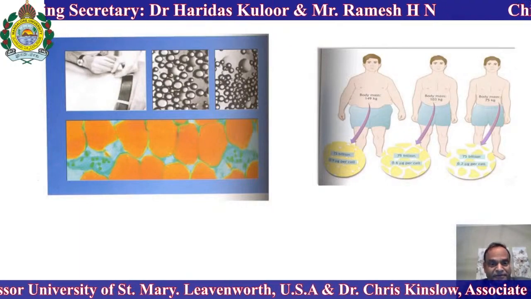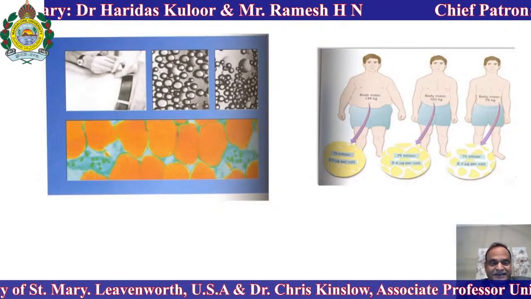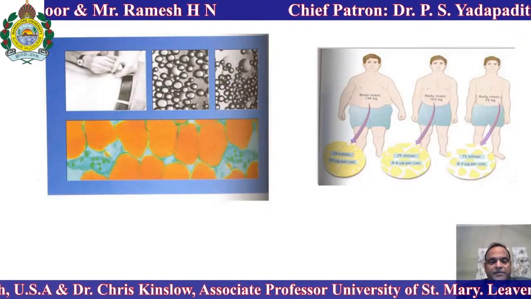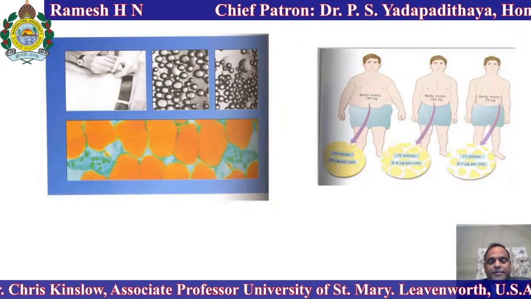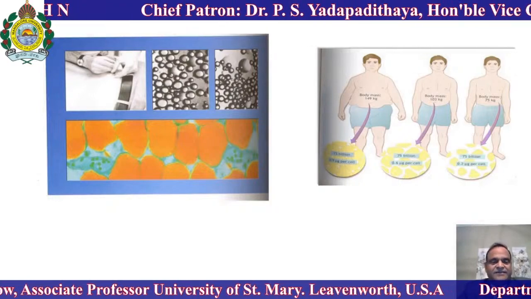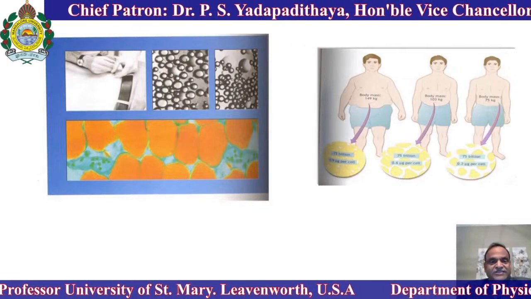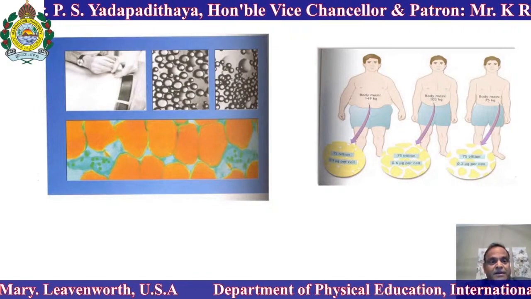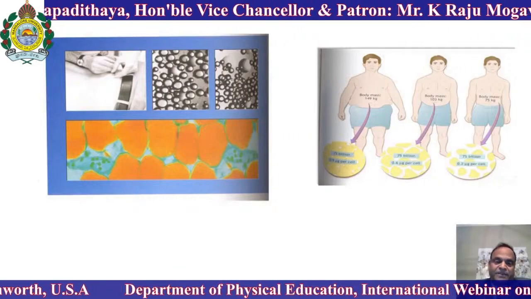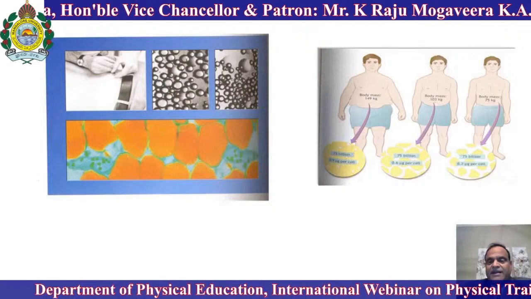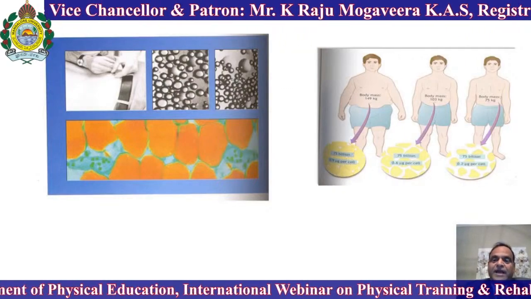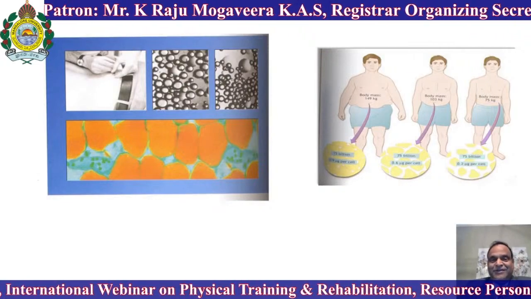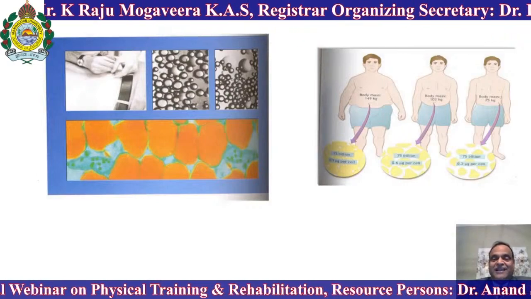We are born with a certain number of fat cells in our body. That's our genetics, and it's up to us how we use them. We can provide proper nutrition, a balanced diet, and proper exercise, and we maintain the size of those fat cells so that we can maintain our health and avoid cardiovascular diseases. And on the right side, it shows what happens when the fat cells grow bigger due to potential energy from increased caloric intake.